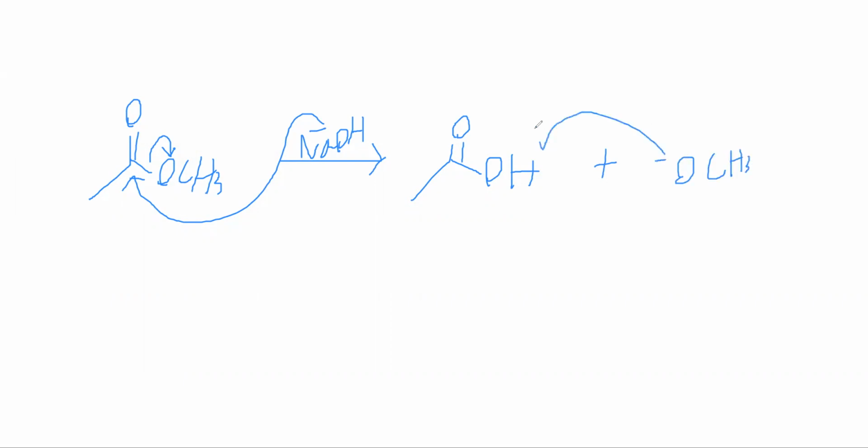But this leaving group is a strong base. We just formed a carboxylic acid that's a strong acid, so you end up with a carboxylate. And that's kind of irreversible. You're stuck with that. You can't really form an enolate anymore. So adding a hydroxide to an ester will mess it up and you won't be able to form an enolate. That's why it's important to match your ester to your base, so you avoid competing reactions like this.